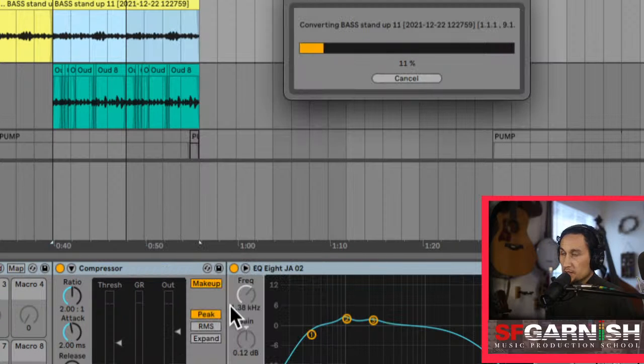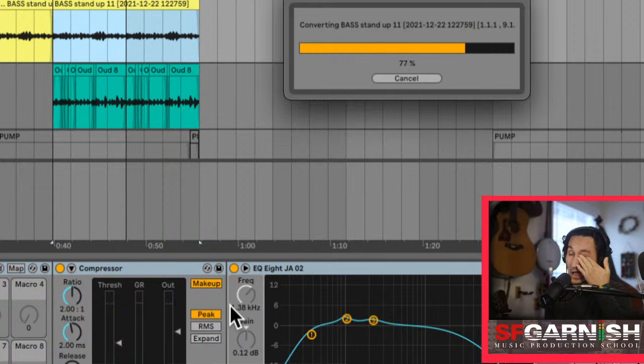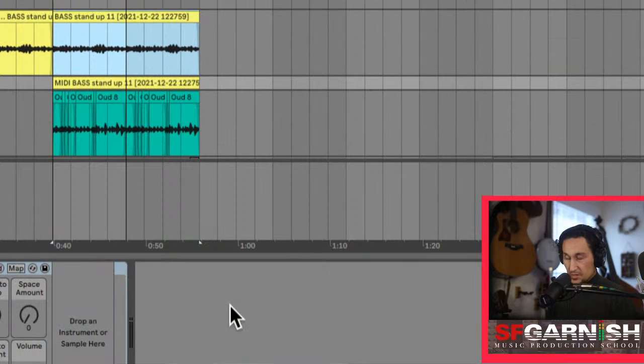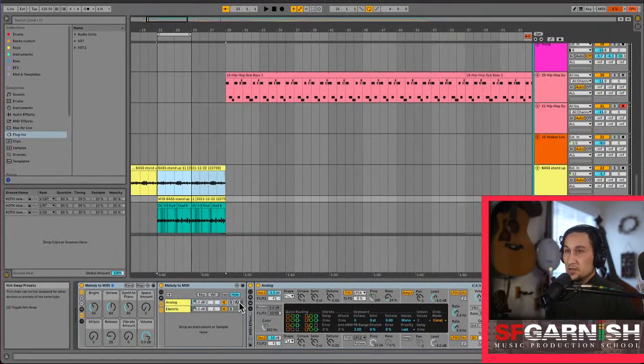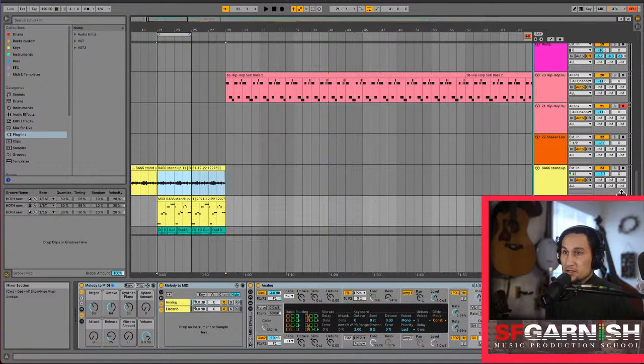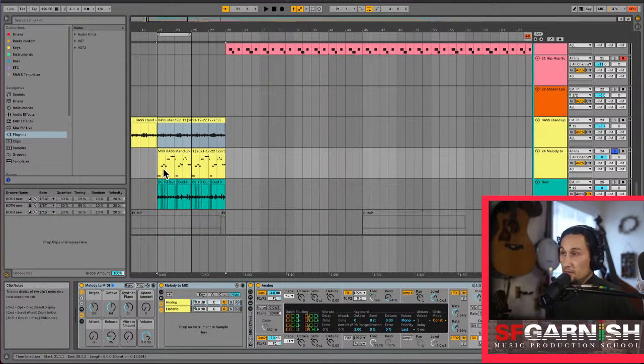And I'll do melody, so it's really focusing on the pitch as best it can. And this just shows the accuracy, really, of what's going on. Okay, and there it just creates a new MIDI track. Now, what that MIDI instrument is, is just pretty much an operator in a very generic way. Let's go ahead and just listen to that for a second by soloing that.